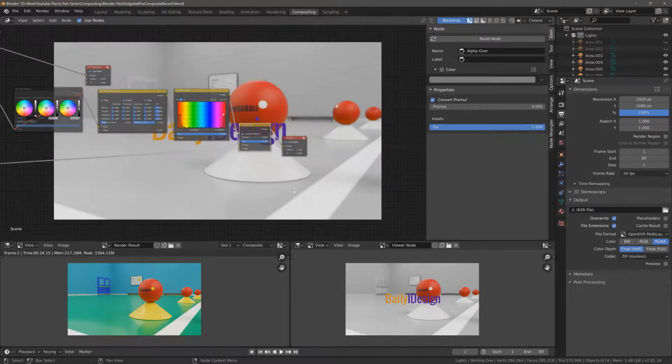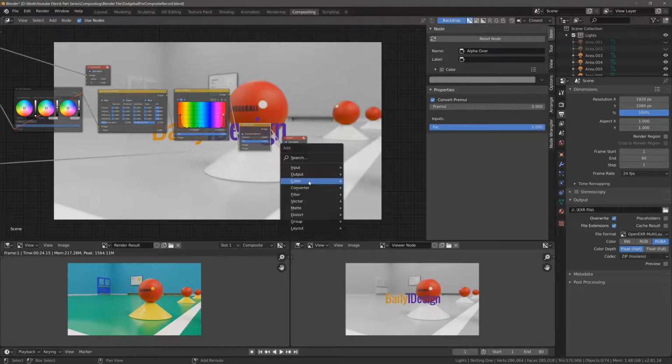So up next, what we want to do is move this title Baliel design to the top corner. So how do we move an image? We've been able to overlay it on top of our existing image, but how do we now move this title from the center to the top corner? Well, there are a few distort nodes that we can use in order to achieve this.